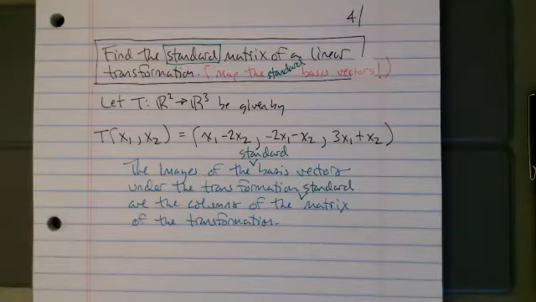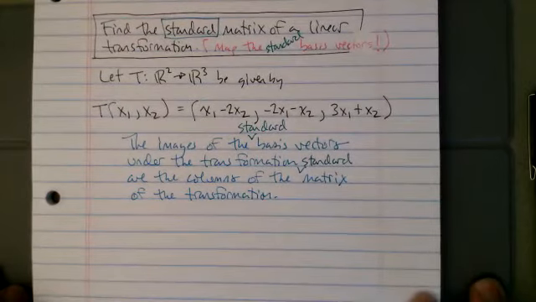So (1, -2) and (3, -2) is also a basis for R2. If I want the matrix of the transformation relative to that weirdo basis, then I map those weirdo basis vectors. I'm just kind of planning things for the future. Right now we have the standard matrix, and we get that by mapping the standard basis vectors.